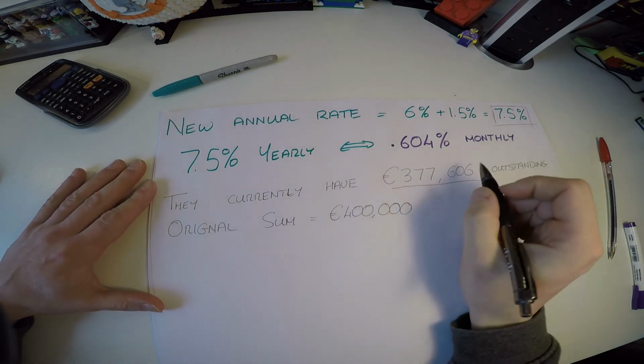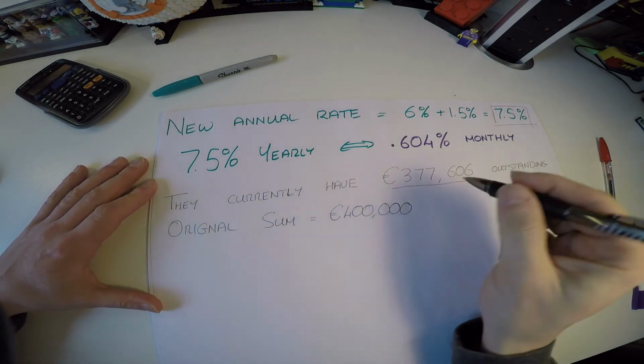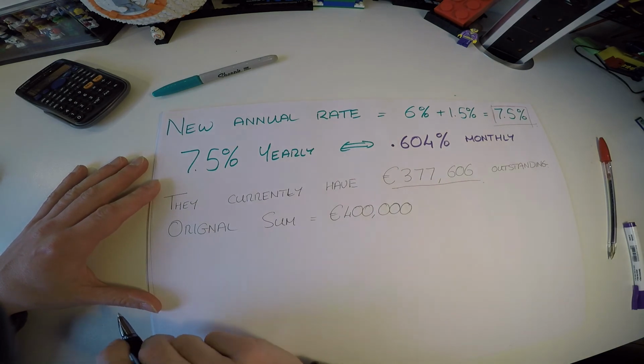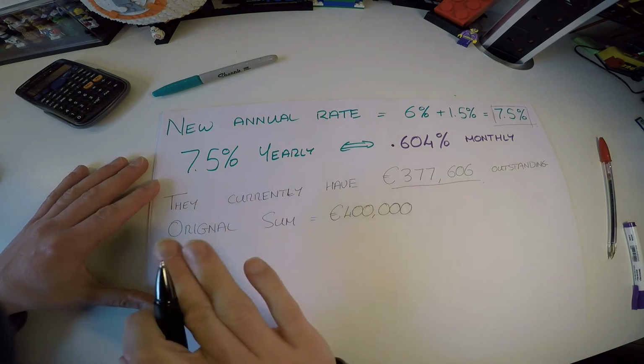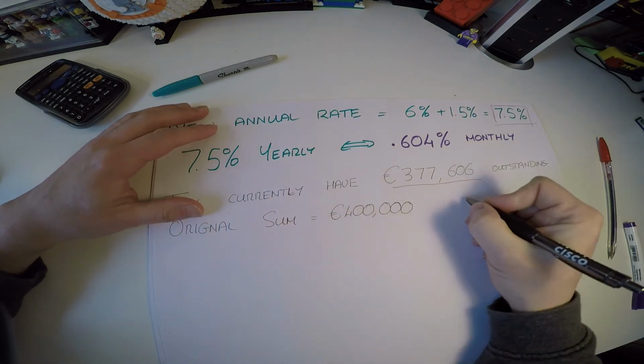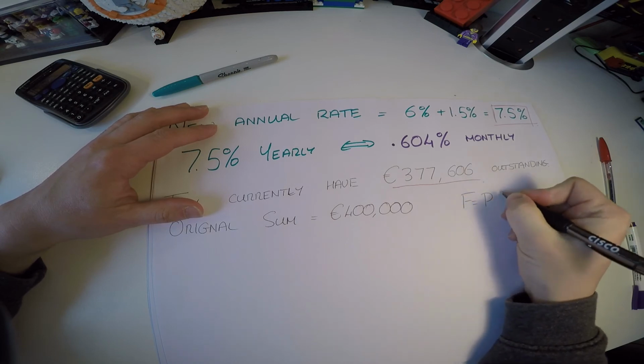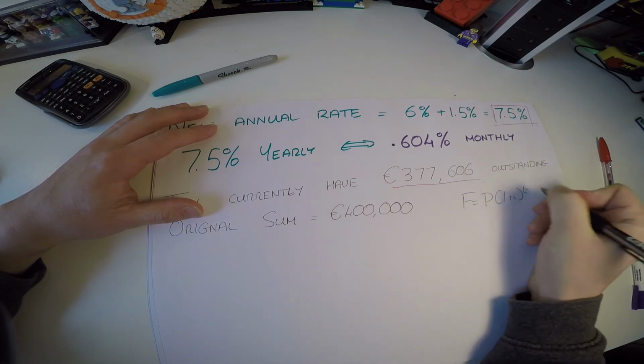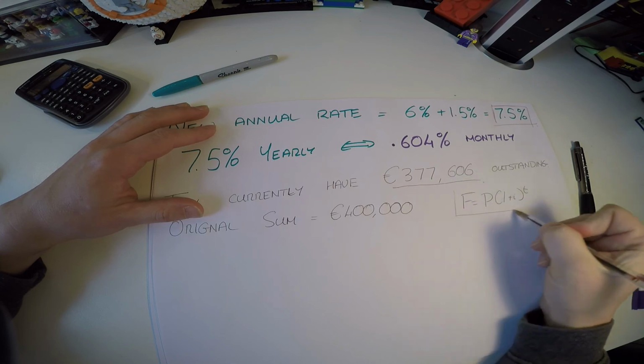Now, this is a lot easier than you might think. Basically, they can make no more payments. They can pay nothing. And that money's going to be sitting there, accruing interest. What kind of interest? It's compound, standard compound interest. What I am talking about is this formula, F = P(1 + i)^t. The formula we're always talking about, except in its most basic form.